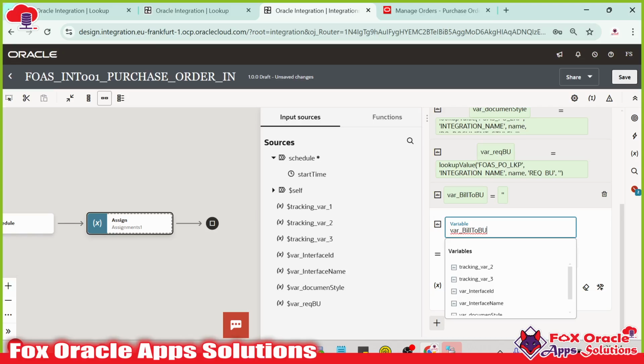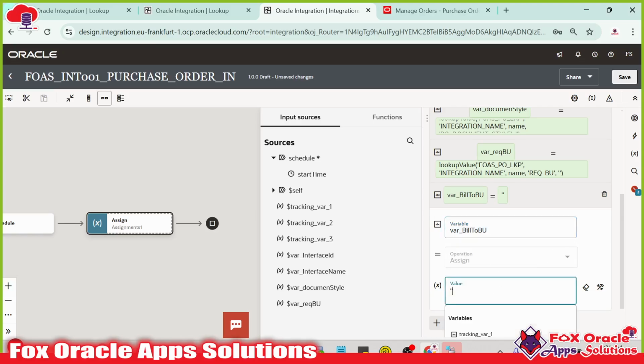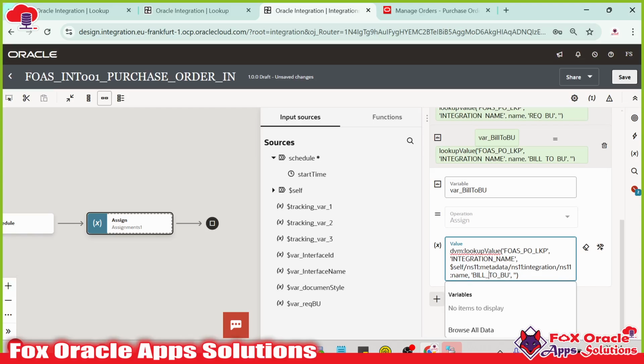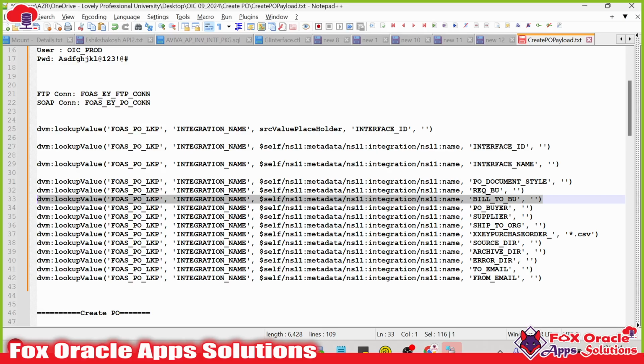I told you that this is just the variable name. We can provide anything as the variable name, but while providing the lookup name here, we cannot pass any incorrect value. That's why I just copy and paste from the lookup itself.